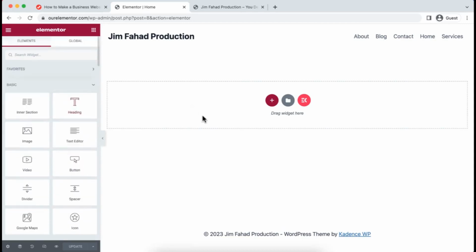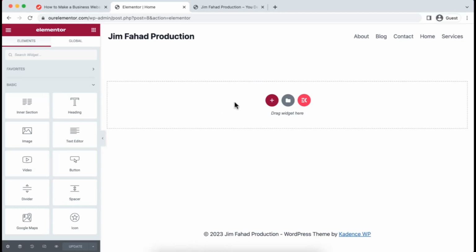Then on the right side, this is the main canvas. We will be creating our whole website within this canvas just by dragging these elements from left side to the right side here. And at the top of this canvas here, we can see this is basically the header of our website, and at the bottom, this is the footer of our website. This header and footer is basically coming from the theme, and you may remember we are using Cadence theme. No worries, I will also talk about this header and footer later, but for the moment, let's just focus within this canvas.